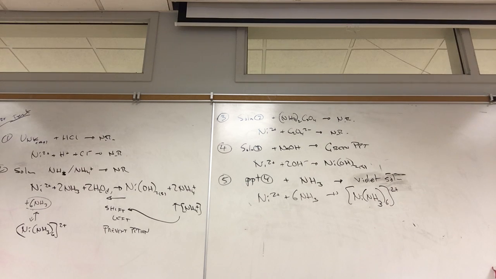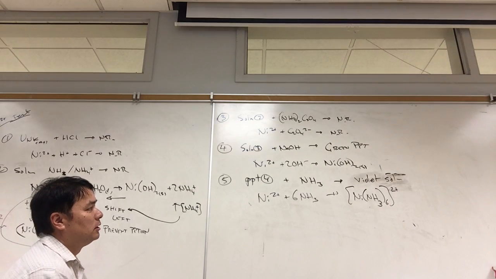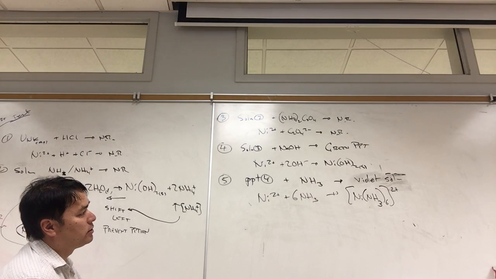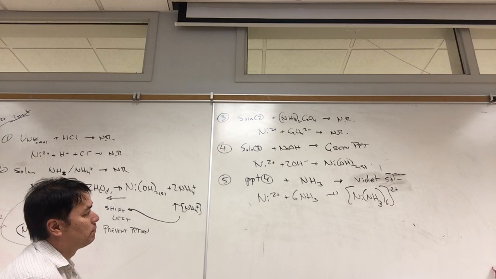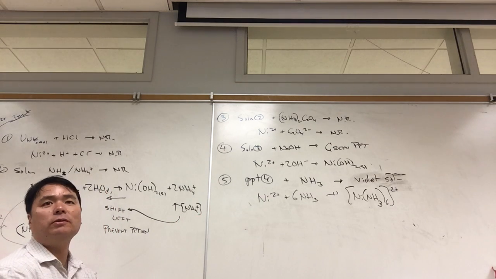And so this is another reason to keep the ammonia low at this point here. We don't want it to go too high. This is a side reaction that can take place, and hopefully we can minimize that. Otherwise that'll result in loss and also could complicate our subsequent analysis. All right, after we form the hexaamminenickel(II), what do we do next?